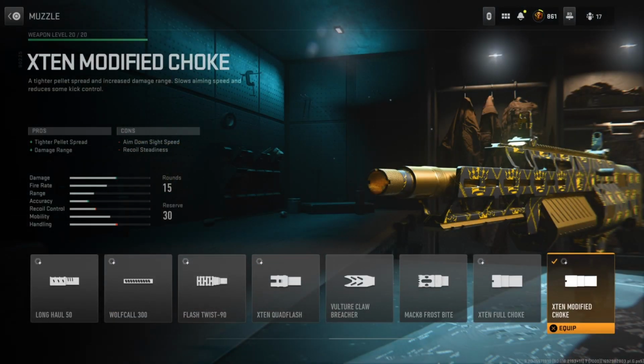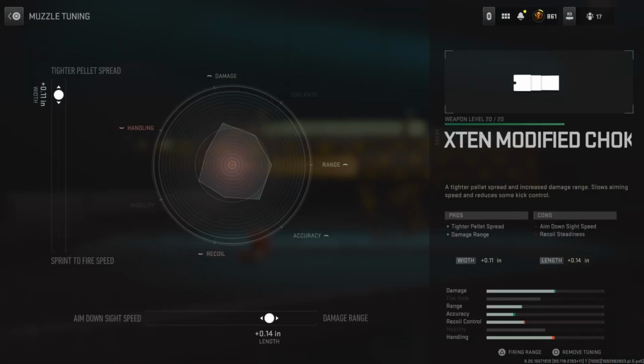Starting off the muzzle, I'm using the X10 Modified Choke. This gives us a tighter pellet spread as well as increasing the damage range. Those are two attributes that you really do want to buff on a shotgun. The tighter pellet spread gives us a smaller hip fire radius, which is a lot better because your bullets are more condensed and your shots will hit more efficiently and accurately. The damage range is pretty self-explanatory. I was cross-mapping people on Shipment with three bullets with this thing, so definitely a good way to go.